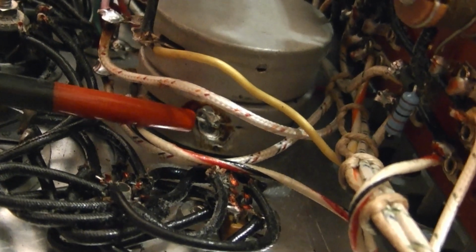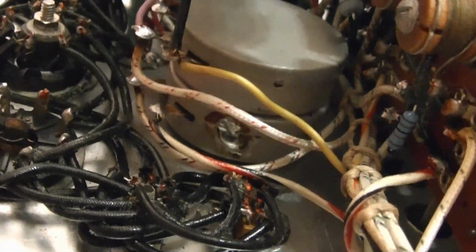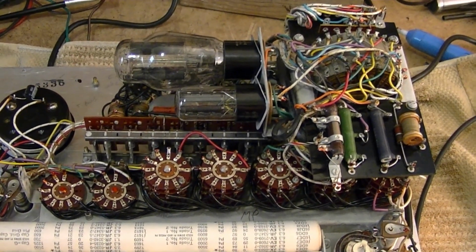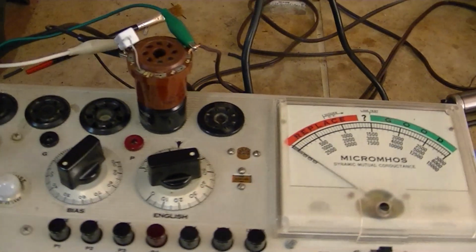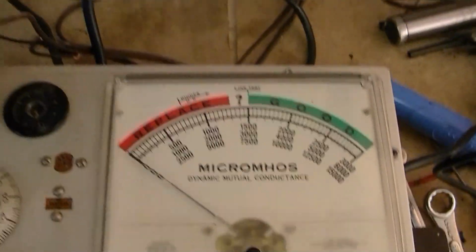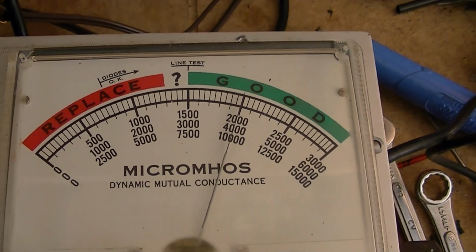Here's where that solder joint actually is. So you can see that there is room to get a soldering iron down in there with the set assembled. So I just touched up that joint and the two are locked together now, and hopefully it will stay within calibration. Okay, one final calibration check. We got 50 volts AC. Got my test rig set up here, so push the button and alright, right on 2000.